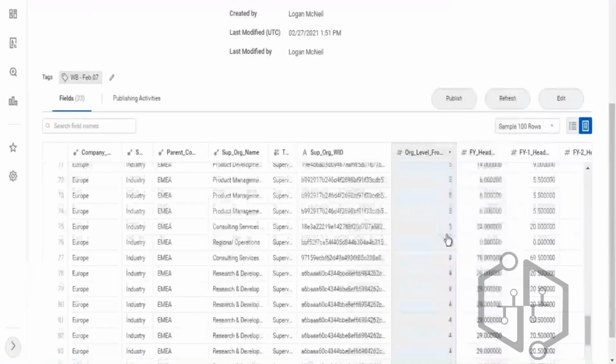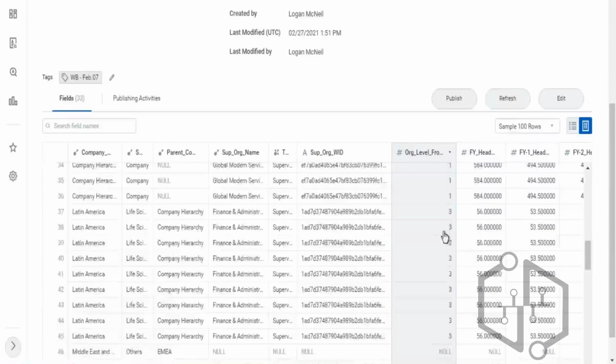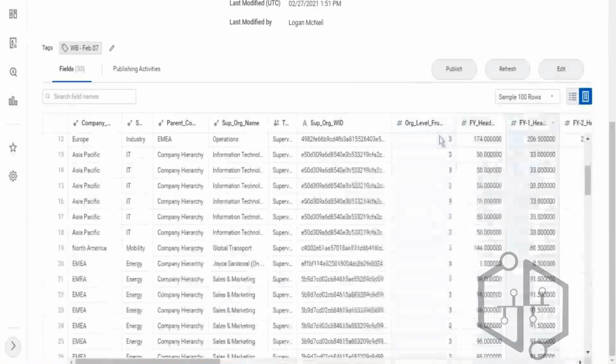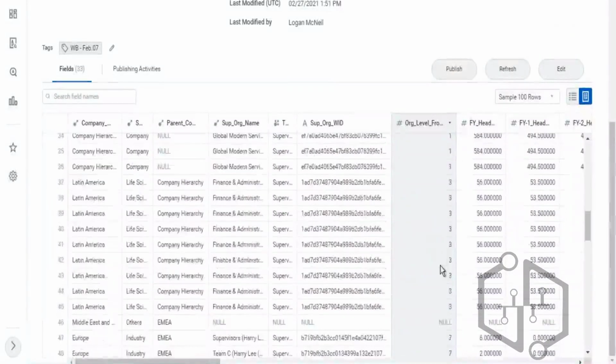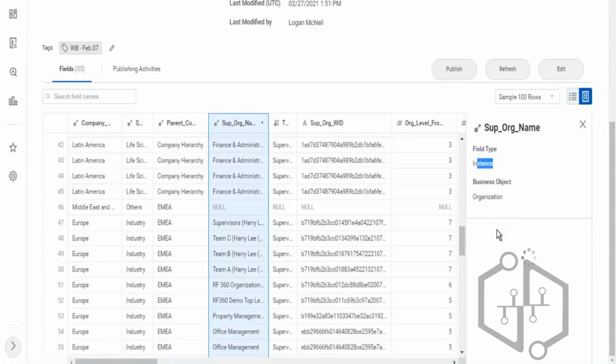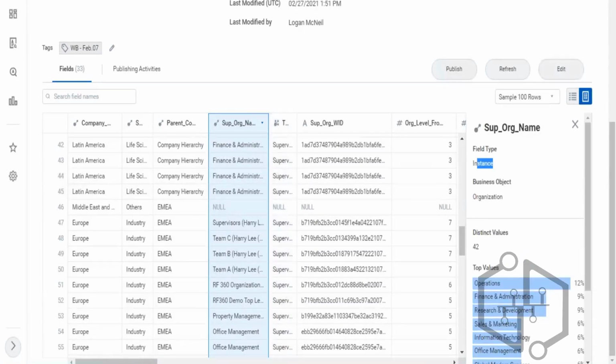If you see, there is a null value here. We just saw it, right? So because this is a numeric field, if there are any null values here, this null value in the data source which gets created will be replaced with zero. Why? Because this is a numeric field. According to the data type, it will give us zero or false. Because this is an instance, supervisory org, here it will be replaced with a blank value. So any null values will be replaced in the final.